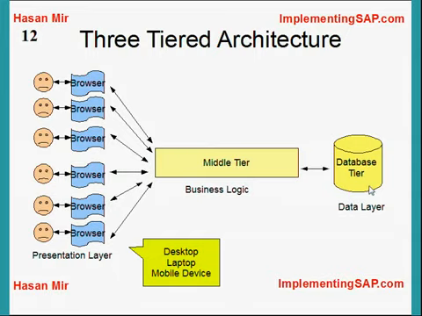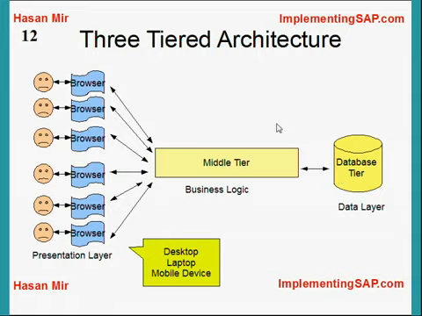All three people are basically seeing the image produced by the middle tier, and data is stored in the database tier. Oracle is the most popular choice of database when it comes to SAP. The relational database management system sitting in the database tier manages your database, and the middle tier, which is your application, talks to the database to retrieve data and to store new data in the database.